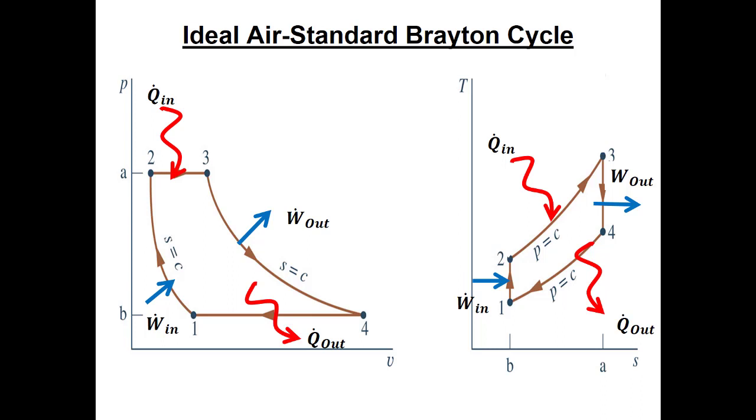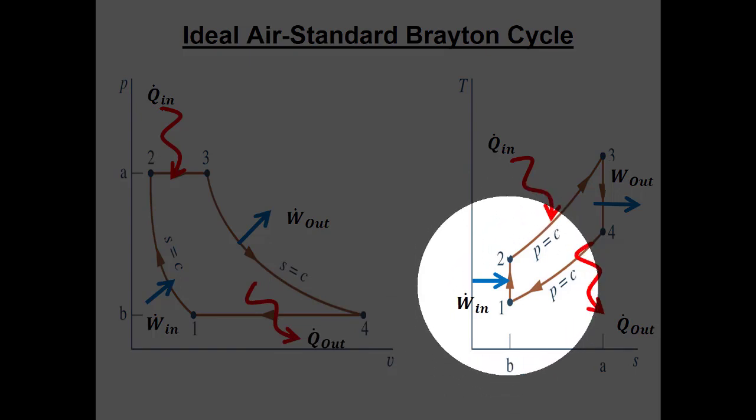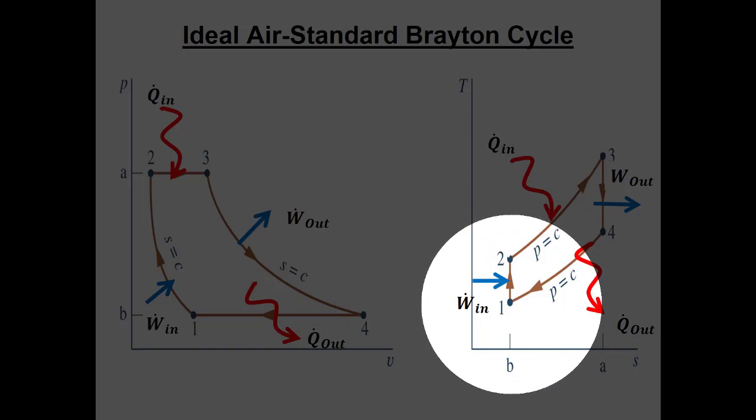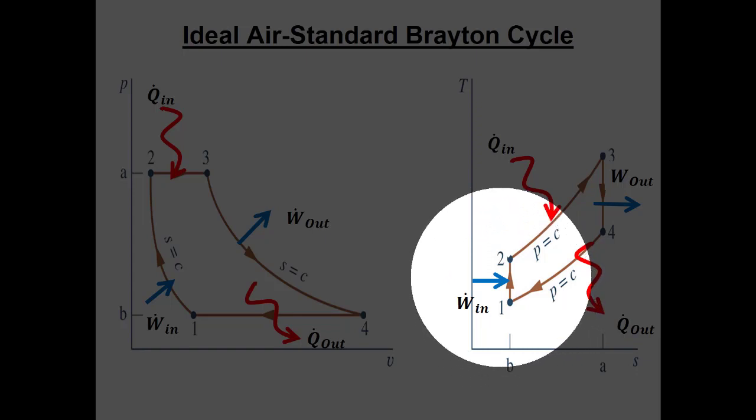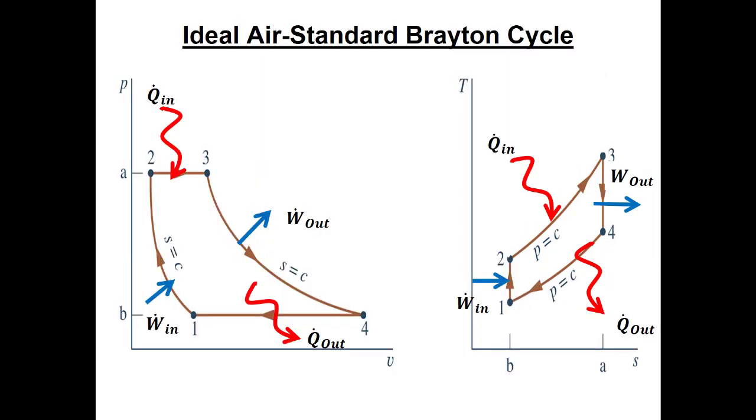Remember, when the working fluid is air, it's really important to look for these isentropic processes, or at least the processes that could be isentropic if the process was ideal. So here is the compressor, and here is the turbine. And those are the two processes where we can use those special isentropic relationships that we know for ideal gases. Remember, those relationships are different whether we're talking about variable specific heat or constant specific heat.